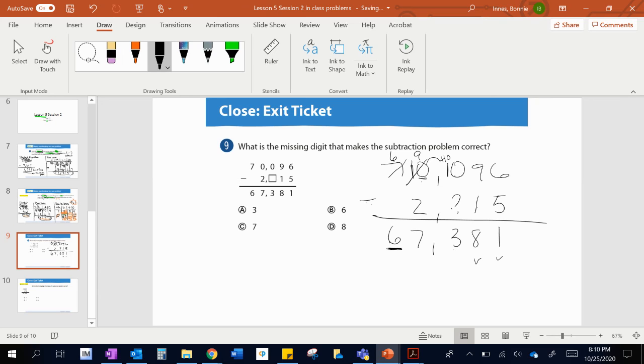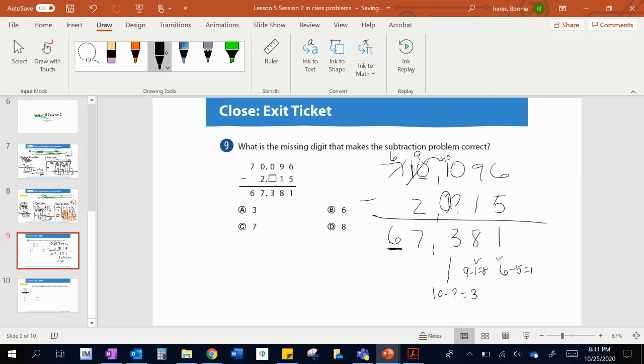So 10 minus something gives me 3. Well, look at the pattern. So this was 6 minus 5 equals 1. 9 minus 1 equals 8. So this one would be 10 minus something equals 3. If I count up from 3, I can get the answer. Or I count down from 10, I can get the answer down to 3. So I'm going to count down: 10, 9, 8, 7, 6, 5, 4, 3. And I look at my fingers, 7. Or I can count up: 3, 4, 5, 6, 7, 8, 9, 10, up to 10. I have 7. The missing digit is 7.